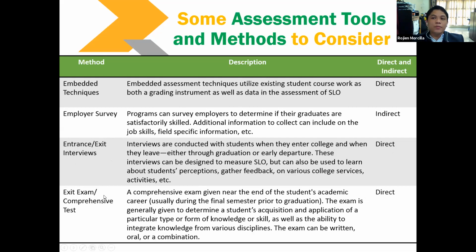An example is what is now being proposed, the LCRP, Learning Continuity Review Program, wherein every time a student exits a particular level, for example after finishing first year, they take the LCRP. The purpose is to see whether the student has really achieved the outcomes set for that particular level.